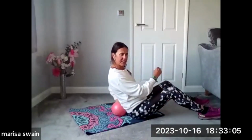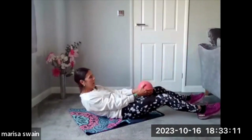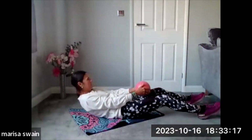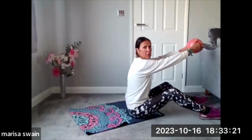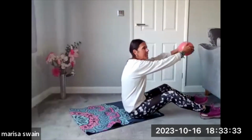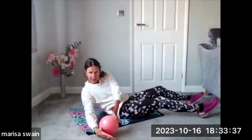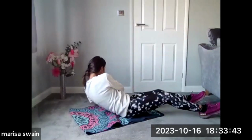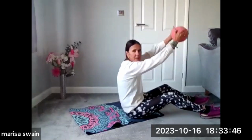So when we've got the ball behind us, we're in a slightly different position, right? From here, sit up nice and tall, tuck it under into a little half a roll back, and then lift to the top. Yeah, and again, back into your half a roll back, and then lift to the top. Now we're going to go into a little side push, just into the side, and then back up, and then the other side. Taking the ball over as you come back.